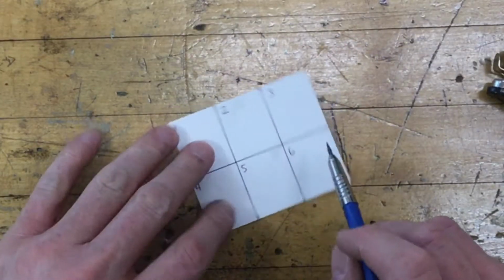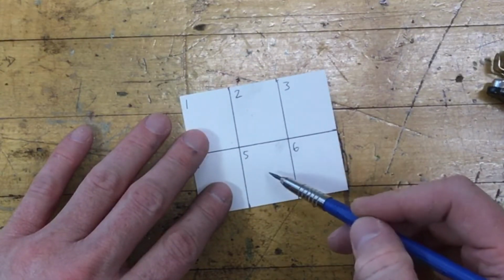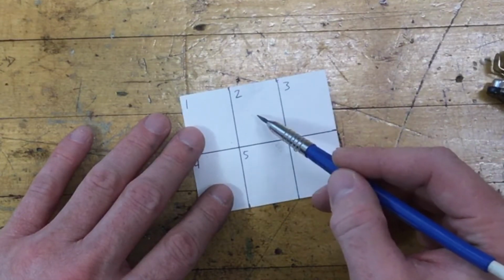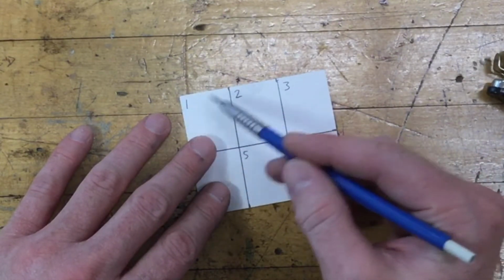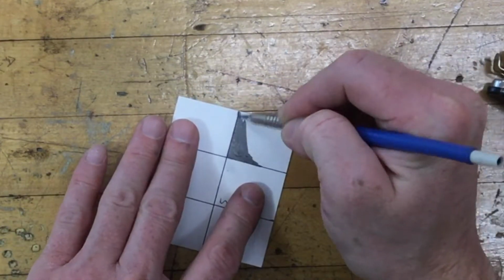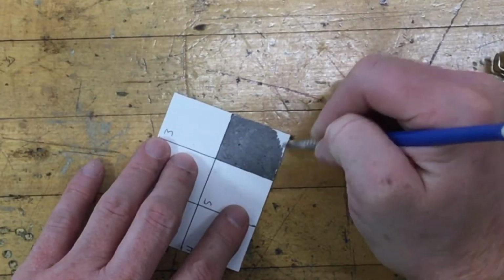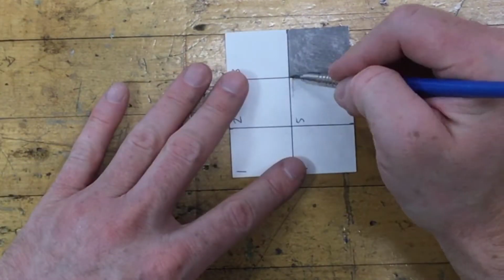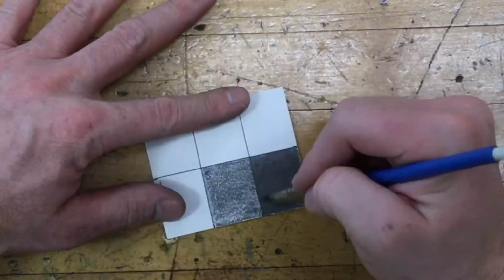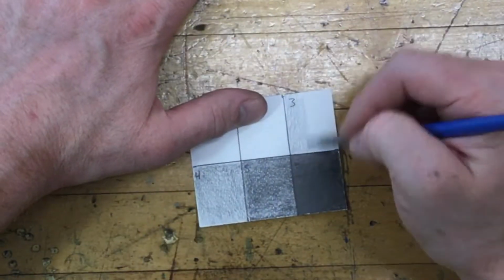Next, I'm going to shade each one of these boxes. In this case, I'll start with the number 6 as the darkest, then the 5 as the next darkest, the 4 as the next, the 3 is the next, the 2 is the next, and the 1 will just be shaded in a little tiny bit. I don't want to rush this. I want to take my time. I want to do those little circles, overlapping. In this case, I'm saturating with my pencil. When you're making this, you'll have to pay attention to where you're placing your fingers so that you don't smear your boxes.